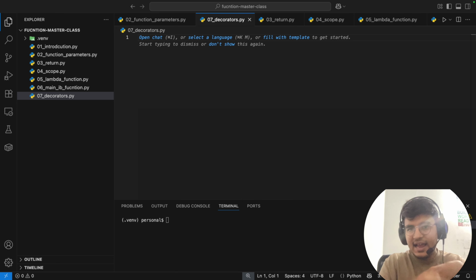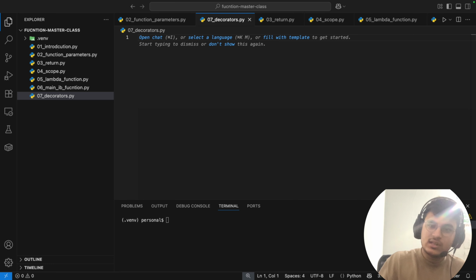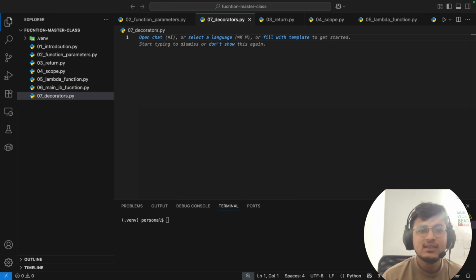So we had a function, we added some wrapping, which is a decorator, and added some enhancement to that gift, which is our function. The decorator itself is a function which takes another function as an input, adds some functionality to it, and returns a new function without modifying the original function's code. Let's suppose you have a function and you want to add the timing of that method. Instead of writing the timing code in each method, we create a decorator function that takes a function as input, calculates its execution timing, and returns it. Okay, simple.